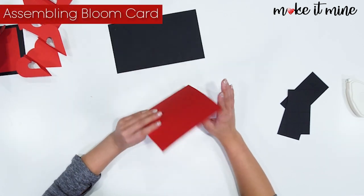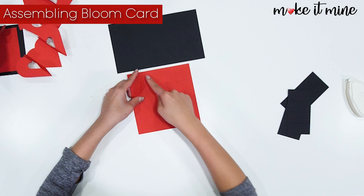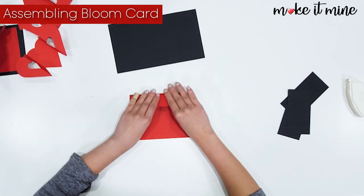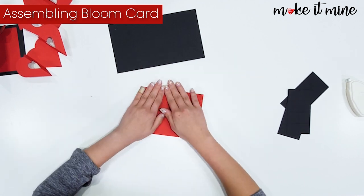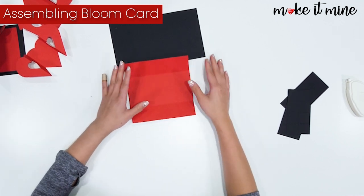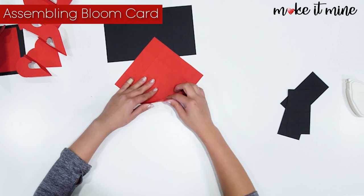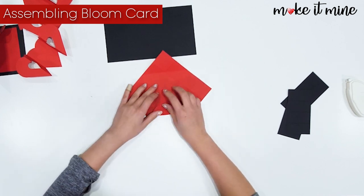As you can see, there's quite a few folds right here. We're gonna begin with the ones going straight. Just like that. There are diagonal ones too, but we'll focus on those later. So for the ones going straight, we're gonna fold all of those inwards. So just rotate the paper and fold them all in. Next, what we're gonna do is actually flip it over, and the diagonal lines that I mentioned earlier are the creases that we're gonna focus on right now, and we're gonna fold that inwards. Repeat that for all four corners.